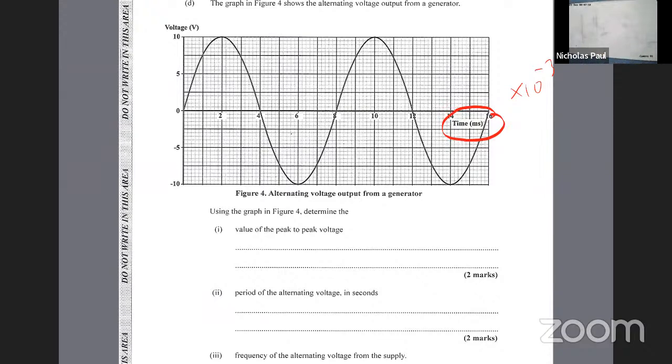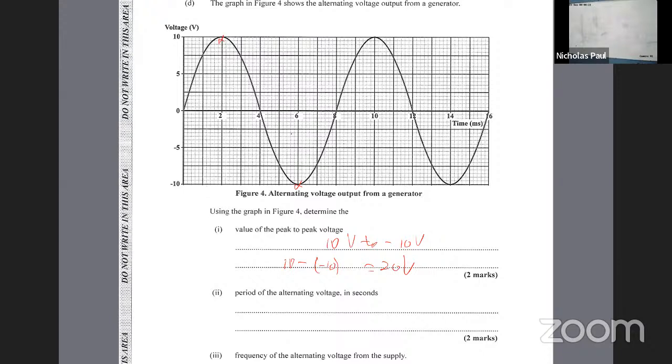All right, so anybody have labs for me? No? What is the peak to peak voltage? So you look at the highest voltage to the lowest voltage. The peak to peak value is 10 volts to minus 10 volts, right? Or you could write it like this: 10 minus minus 10. That value is 20 volts. So the peak to peak is 20, right?